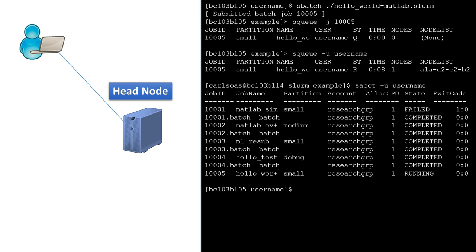The command can be used the same way as squeue, with output based on job ID or username as shown. If a username is given, a history of jobs will be listed.